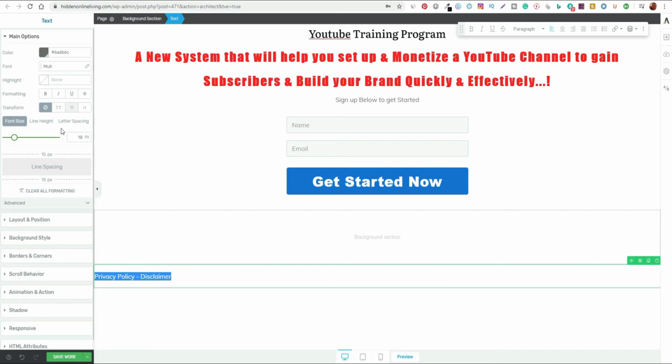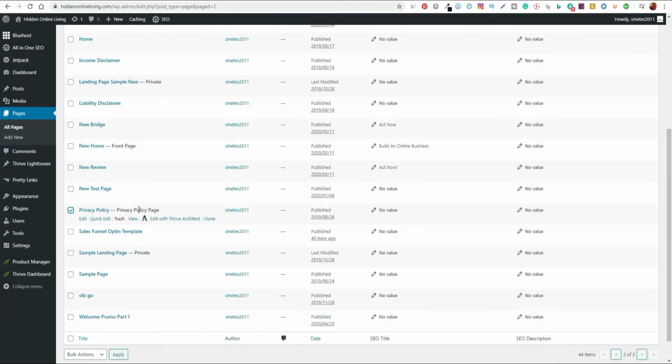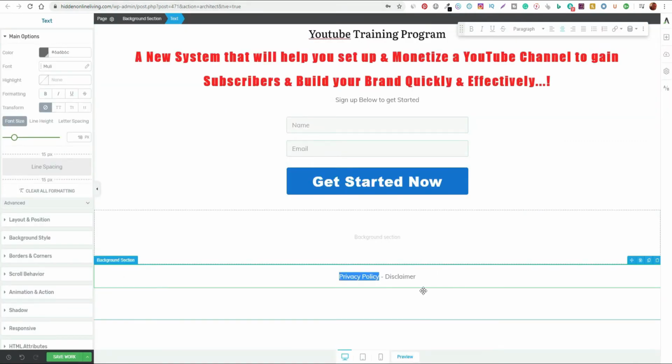So again you're just going to quickly update that. So again we're just going to center that there, and won't worry too much about this for now, because essentially if you actually do have a page like a privacy policy page on your website, which in this case I do here, you will need to link to that. So essentially you will get the link to that page, and you will come up here, and once you've gotten the link to that page you will add it in here.